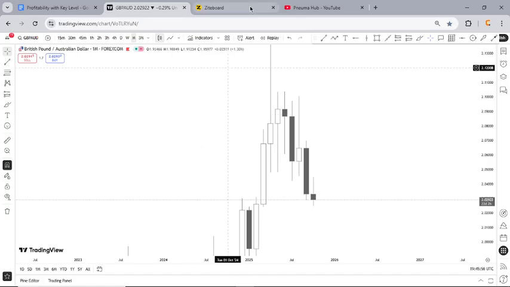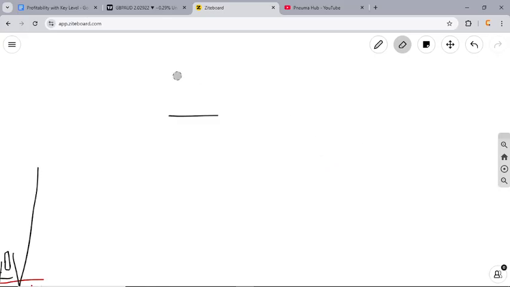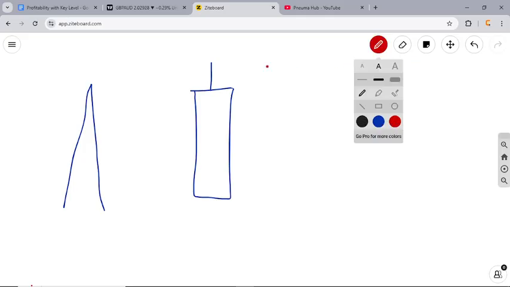Before I do that, maybe in the nearest future I'll be dropping a video on how I build my buyers and some other things, though I think that has been covered on C2C. There is a way we build buyers, which is either with key level or with liquidity. If it is with liquidity, people call it CRT, people call it different names, but the name is not the problem to me. And what we want to see is something like this.